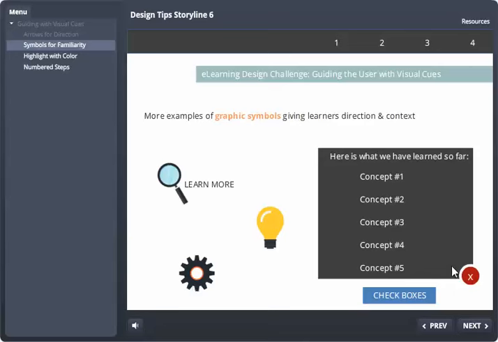Another example would be over here where I have my different concepts that I'm covering in the course listed, and if I bring in some check boxes, maybe halfway through the course I might have a slide that says here's where we are, here's what we've learned so far, list all of the concepts I'm going to cover in the course, and maybe have some check marks as a visual representation to show them how far we are in the course, give them an idea of where we are.